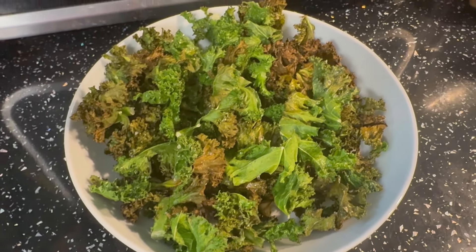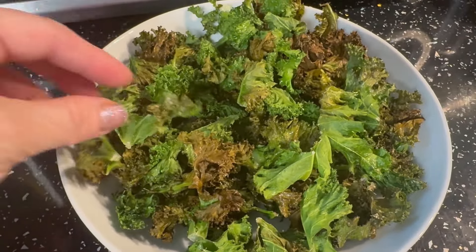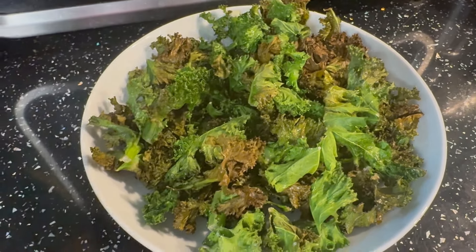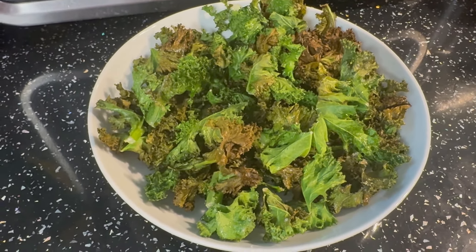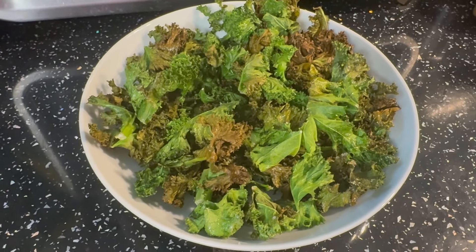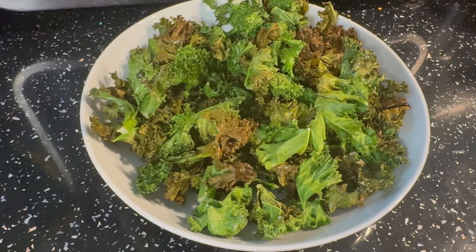So I had a bag of kale in the fridge and I've made crispy kale — you can hear how crispy that is! All I've done is sprayed it with avocado oil, which is a calorie-free one, and I've put sweetener and salt on it. It's absolutely flipping divine. My breakfast is zero calories. Quite a random breakfast, I know — crispy kale — but yeah, that's it.